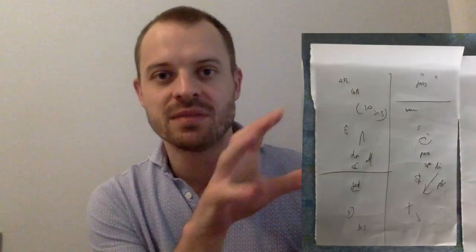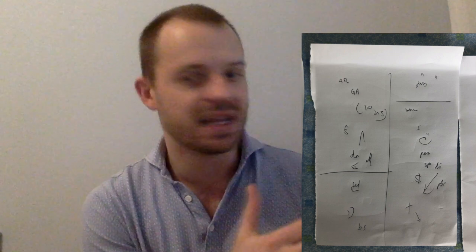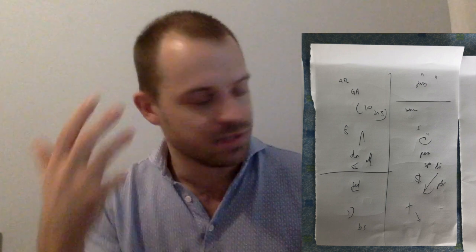Moving swiftly on, we had GF, goals for. This time we have goals against. So I'm simply using some of the abbreviations that you would see in a football table to talk about goals for and goals against. He was saying that they had one of the best attacks and one of the best defences. This is an ear because he's been hearing lots of BS, lots of bullshit.